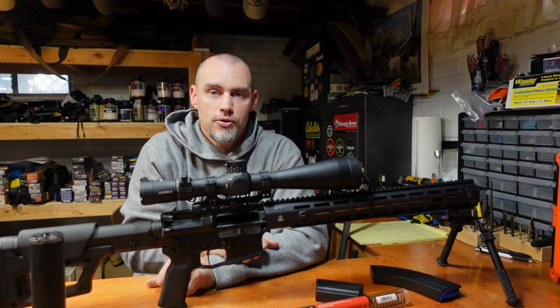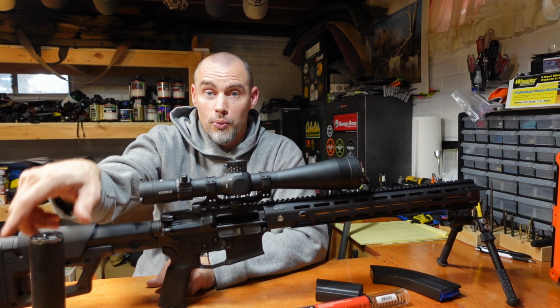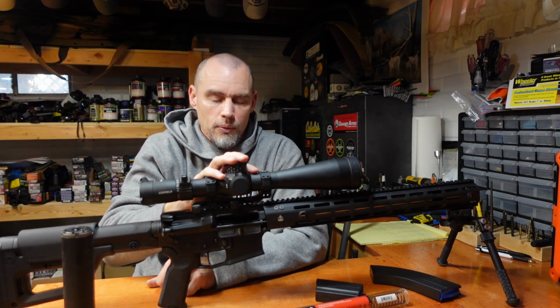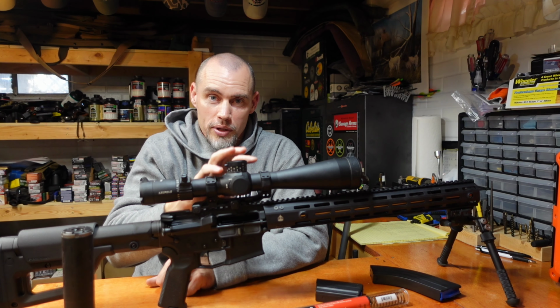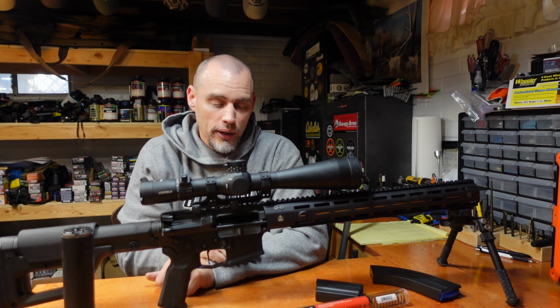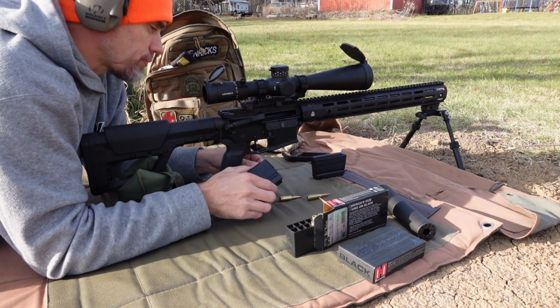I'd rather try that spring and see if we can't cut the gas back a little bit further, to help when we're running the suppressor so that we're not getting it super dirty. If we can cut back the amount of gas and still get it to cycle with a lighter spring. So let's swap that out, and then let's see what we can do out in the field.